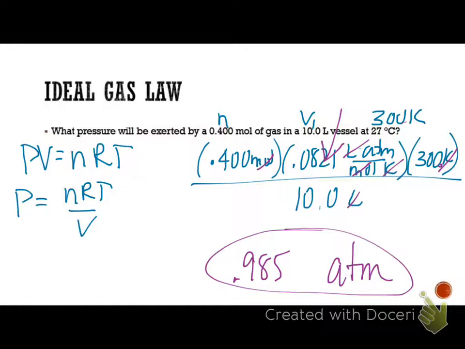Okay, so remember I said yesterday for sig figs and temperature, when you add 27 and 273, you're not looking at your total sig figs there. You're looking at decimal places because you're adding. Remember when we add? So when you add it, it should have no decimal places. So we should assume that that's 300 point, and I forgot to put the point up there. So when I do that, it should have 3 sig figs. It just so happens that everything else has 3 sig figs as well. I'm not as hardcore on the sig figs on this unit because the temperature thing gets confusing for some kids.